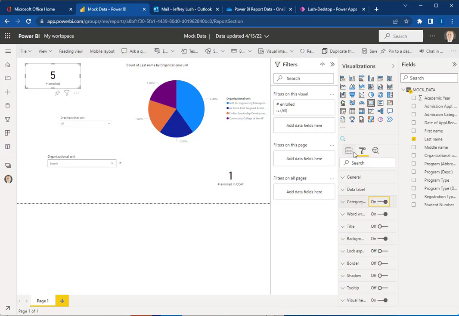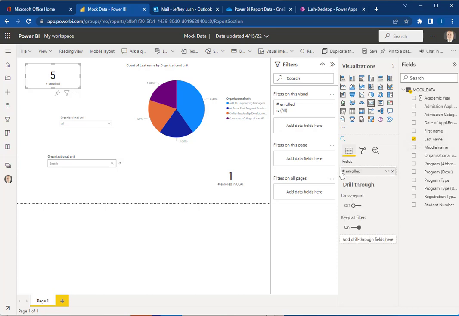But I didn't want it to say last name. I wanted it to say number enrolled. So I just did a click here on this down right here. And I went here, rename this visual, and I named it number enrolled. Remember, when you hit that, it highlights everything. Just type in whatever you want, enrolled in class is. Okay? And then hit the enter key. And then it'll just do it for you.